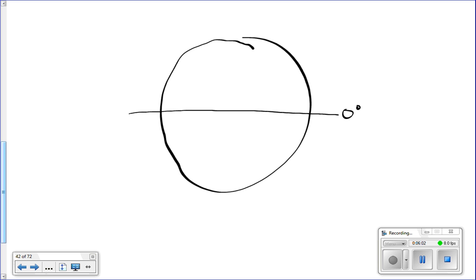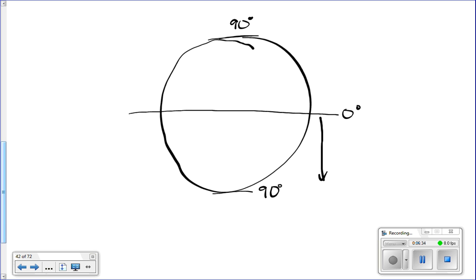So 0 degrees latitude is the equator. The very south pole would be 90 degrees south, and the very north pole is 90 degrees north. Every line of latitude in between, going south, is 1 degree south, 2 degrees south, 3 degrees south, and so on, all the way down to 90. And then you've got 1 through 90 degrees north.